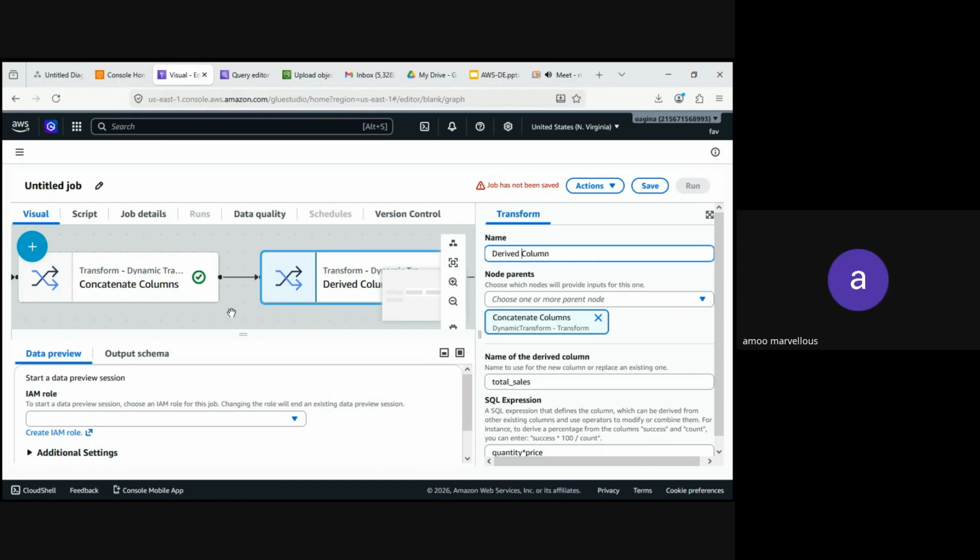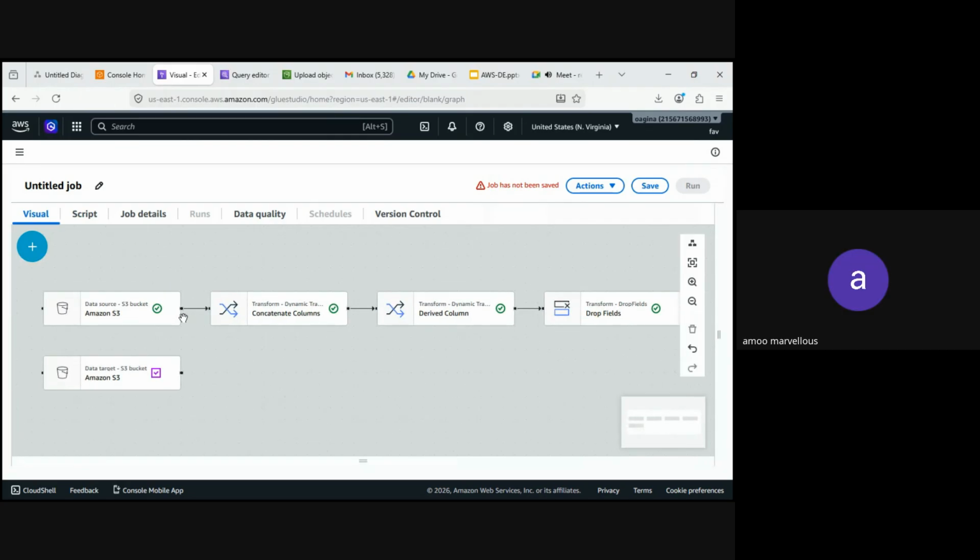One is for the first name and last name concatenation, and there's another one for the total sales, which is for the multiplication. Yes. Maybe I missed it also. I could only see the total sales one, but I didn't see the one for concatenation.